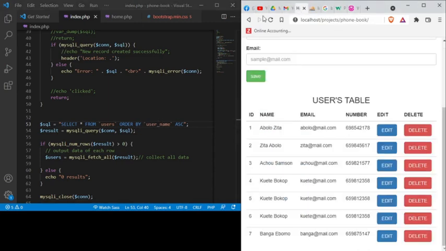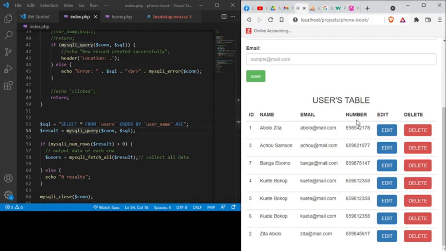So if I come here and I refresh, we'll have an alphabetical order now. Banga was just added. Number 7 is right up here, but number 4, 5, Zeta is right down, right? Great. So for our CRUD processes, we've done insert, we've done select. So now we're left to do update and delete. Should we take a break? Let's take a break and ask the questions and we come back. Thank you.